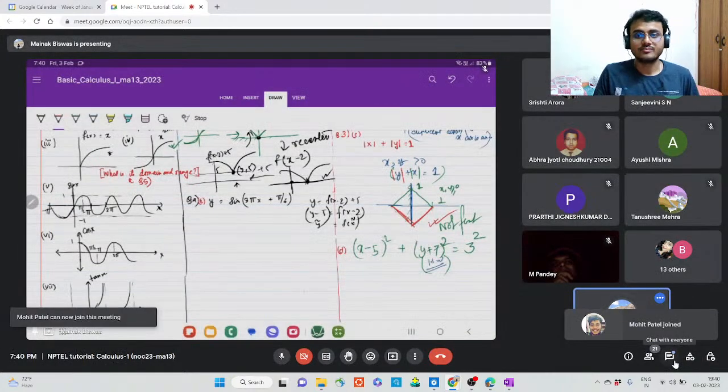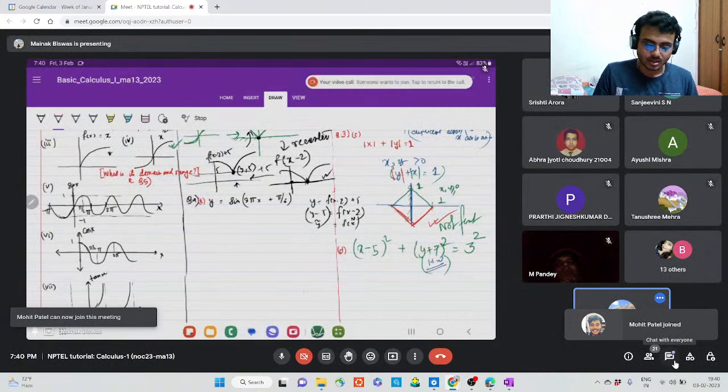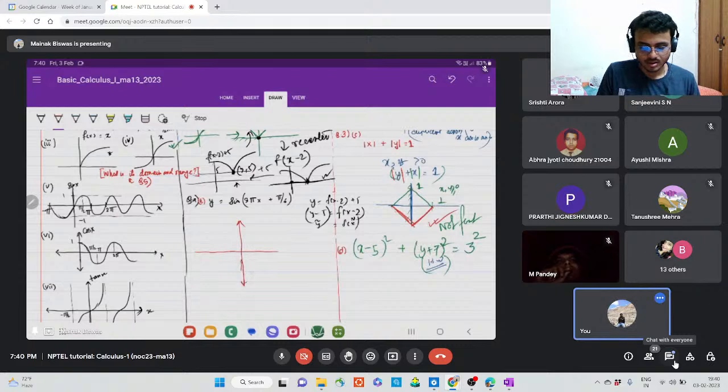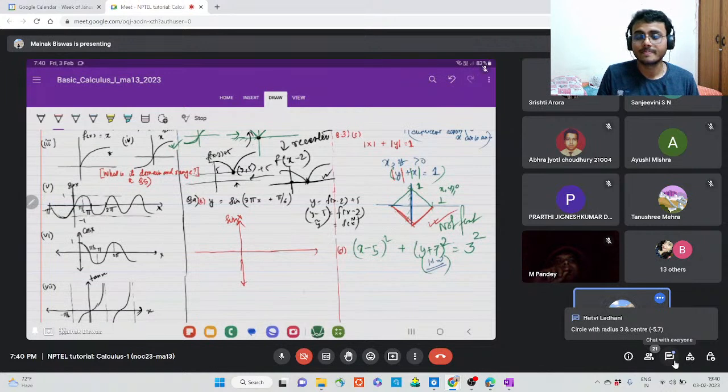The last thing is scaling. For example, sin x. If you are not familiar with the sine curve, you can ask me. Or I'll assume you know that curve. Let's take sine of x. If anyone does not know.